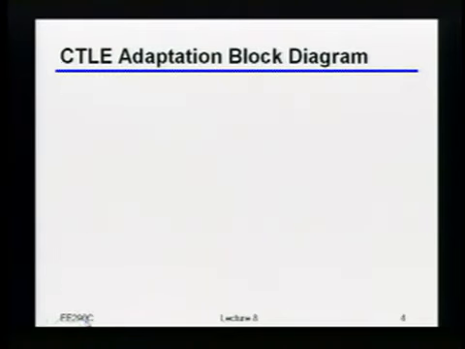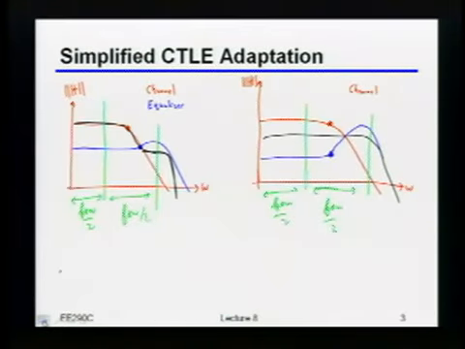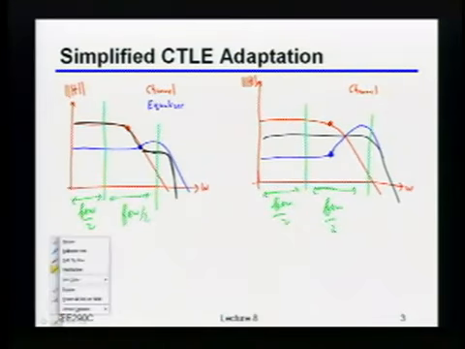Okay, so let's see if we can actually draw a block diagram of how this thing might look. Let me do it in a better color. Good question. Yes, the goal, as you said, is to make the energies in each band equal. And how does that denote that it's properly equalized? Well, let's look at this example, and let me draw the thing in black more clearly so that it's easier to see.